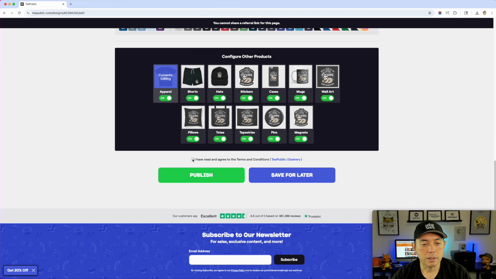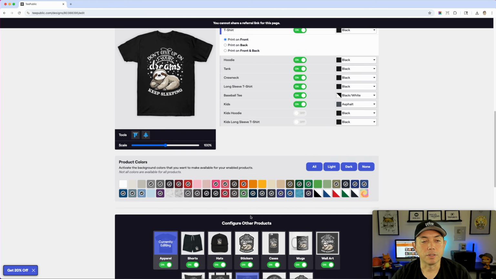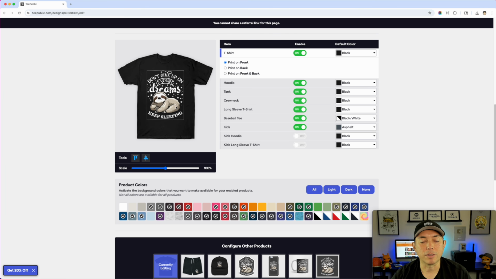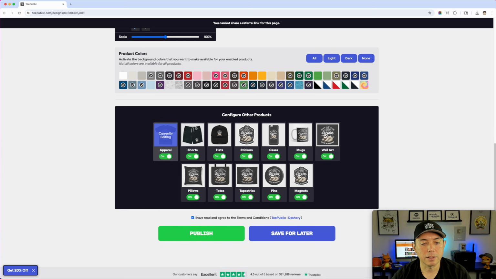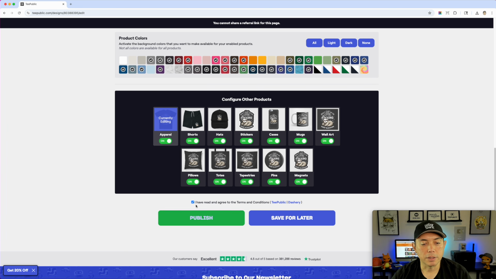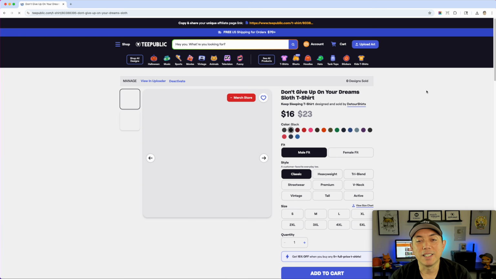And then say I have agreed to the terms and conditions. You should read that on both of these. Basically, it wants to know if you have the rights to use this, and we do. We have the commercial rights and we put it together. So it's not just the same thing that everybody has. We added different things on here. And then I'll hit publish, and there you go. It's as easy as that.